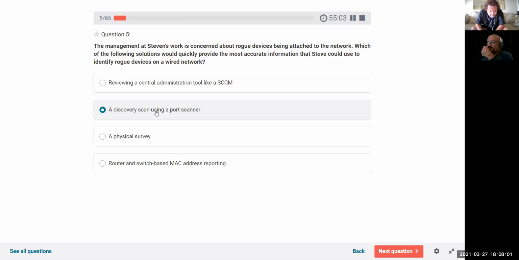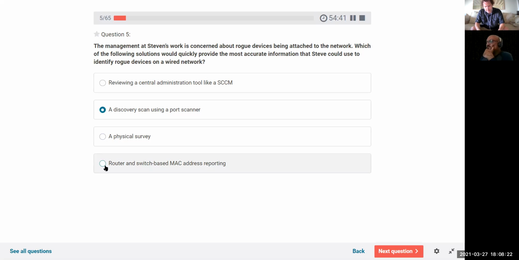You can scan all the physical ports and see who's where. Port scanner does not scan physical ports, dude. It scans logical ports. That's the only reason I'm selecting that.